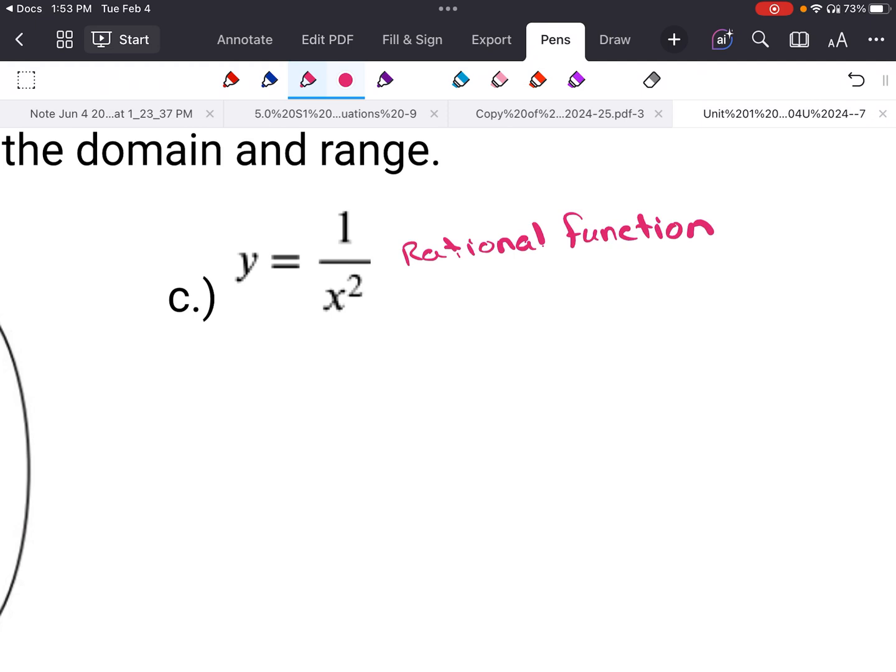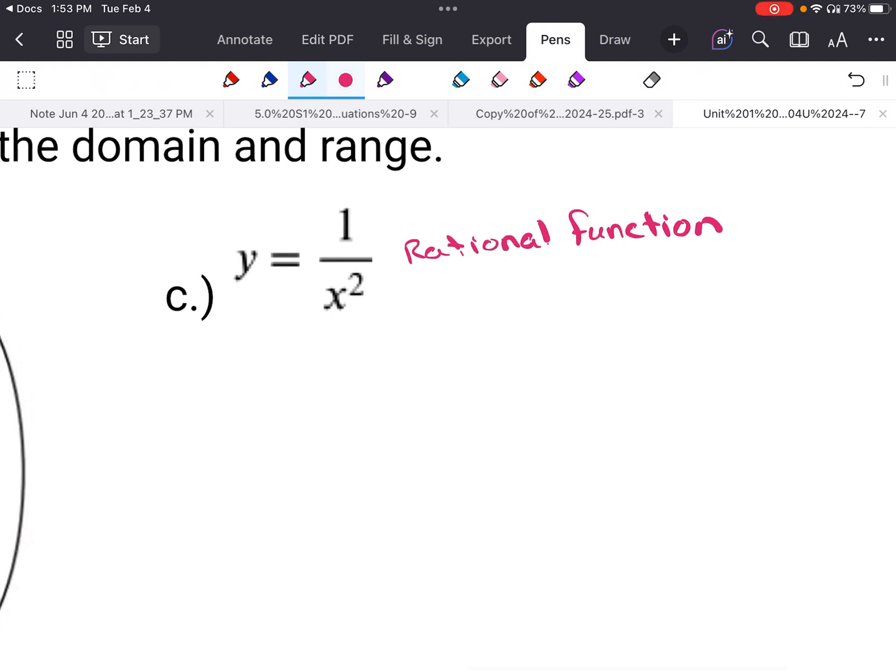In grade 11, it doesn't matter what you put in at x, you're going to get a different y every single time. The only thing is, x cannot be 0, because 0 squared is 0 and you cannot divide by 0. Remember, in grade 11, when we looked at rationals, that gave us an asymptote at 0. So the lines approached 0 but never actually touched it. So our domain here is x can be everything, but it can't be 0.